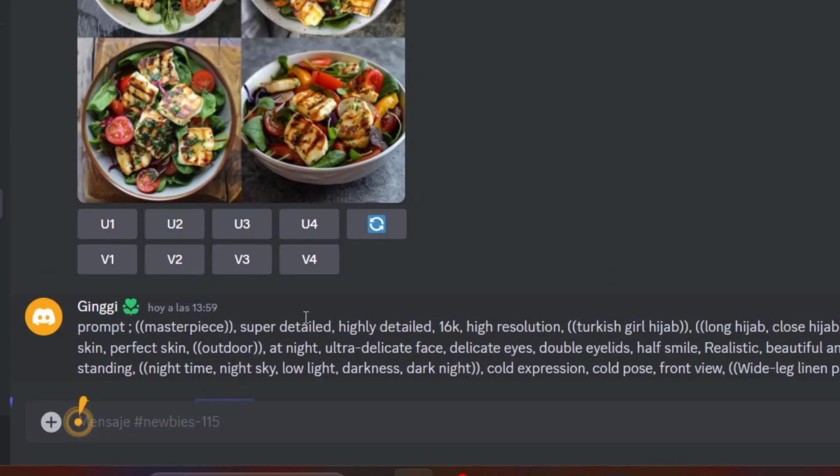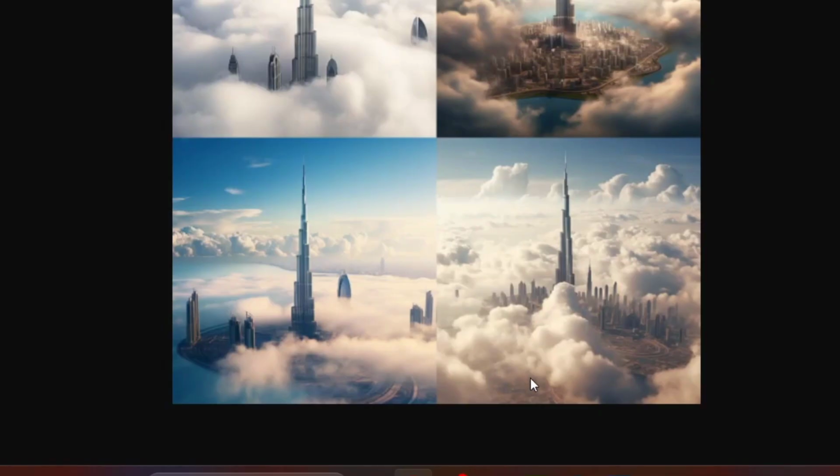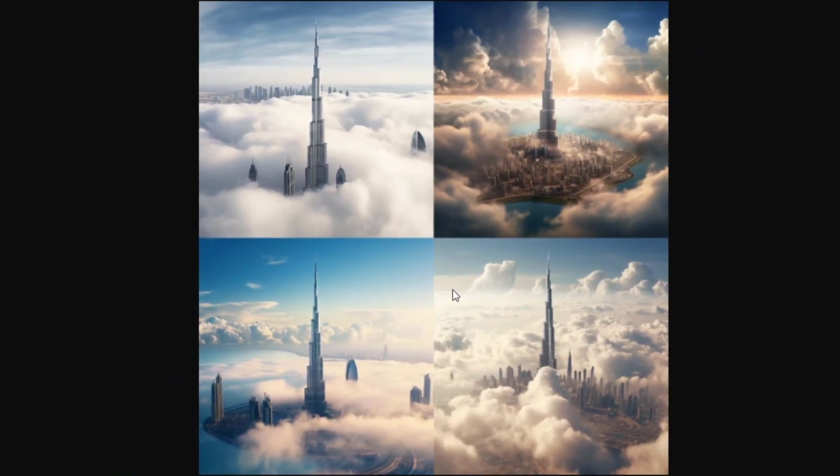Try to make the prompt as descriptive as you can. Somebody else asked, for example, for a masterpiece, super detailed, highly detailed, high resolution, perfect eyes, pale sky, ultra delicate. So try to aim for the most detailed image you possibly can, so you can have really great results. Now in the end, MidJourney should be generating something for us.